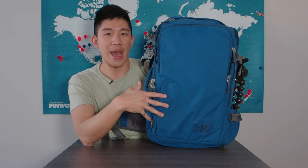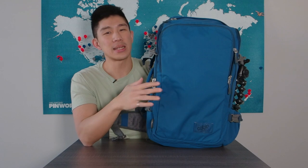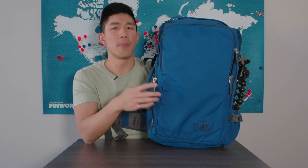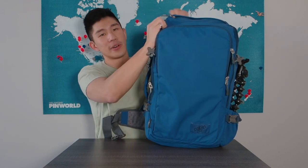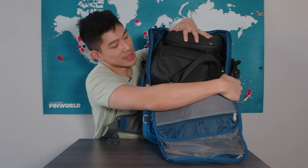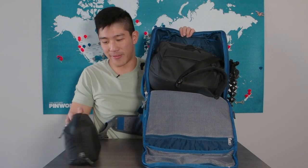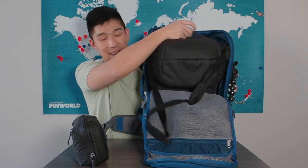And then we get into the main part of the bag. The reason I was interested in this bag was that it was designed as a suitcase replacement backpack, but I want to see how it would perform with some of my photography and videography needs. It's not designed specifically for photography, but let me show you what I've come up with. It is fully openable — two thirds anyway. I've got the Peak Design tech pouch that fits on top, so I have all my tech gear.